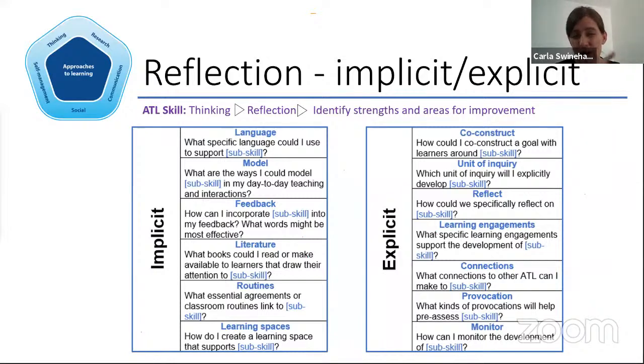So I think that if you go through with just one sub-skill, all the implicit and explicit questions here in this kind of reflection, it's going to give you a really deep dive into that sub-skill. And if you've identified that sub-skill in a unit that you really want to look at, I think it's going to give you a lot of ideas to move forward with. So again, these are all aspects identified in the principles into practice. We're just pulling them apart a bit more and giving you a tool to reflect on in your own practice to move you forward. Okay.